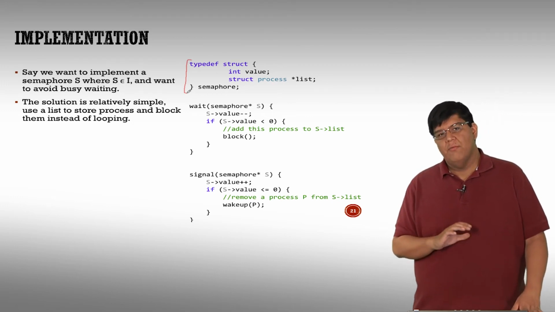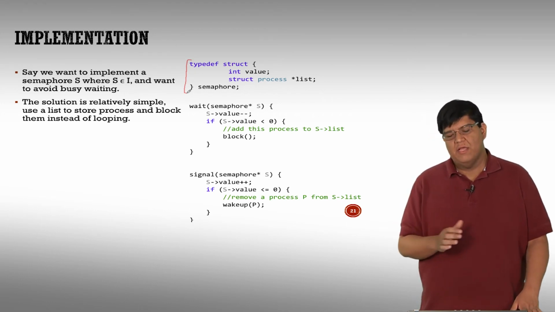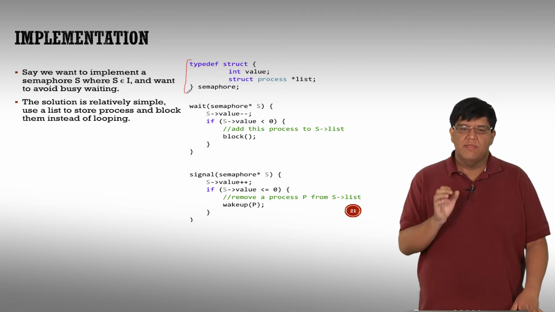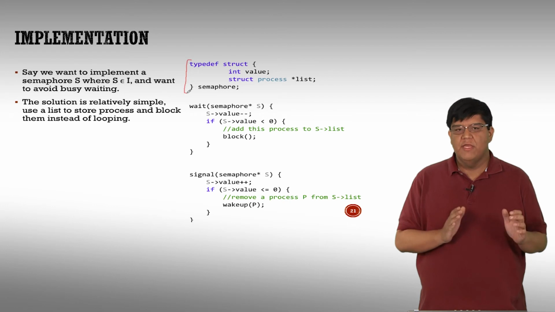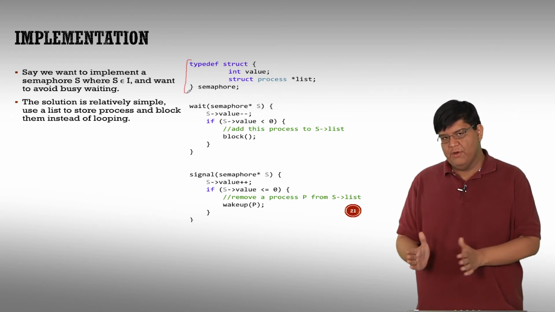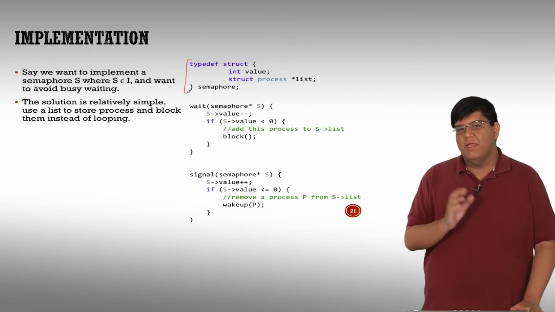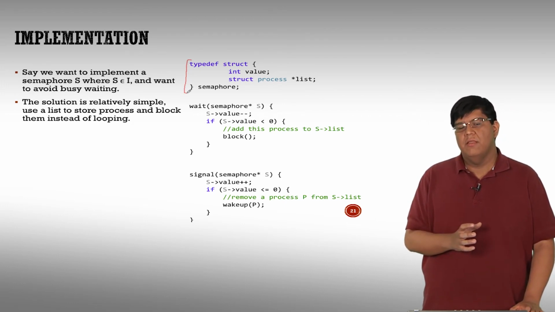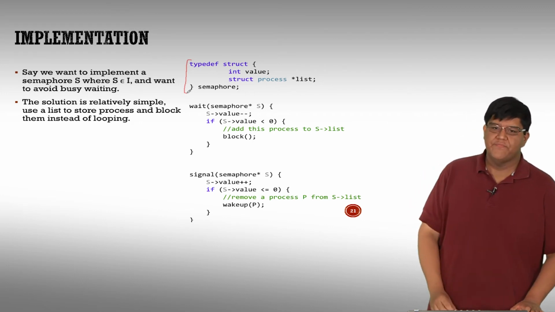Well, then that means that I've queued you up. I know that I have something that wants to use this resource. I can't actually execute right now, and so what you should do is add that particular process to the list of things that want to execute on this particular semaphore. And really it should be a queue. We should have an order to how things are waiting for this to become available. And then once I've queued it up, I can do a block operation. I can force that thread to wait until something is available, until that semaphore is increased by 1, until I can do something.